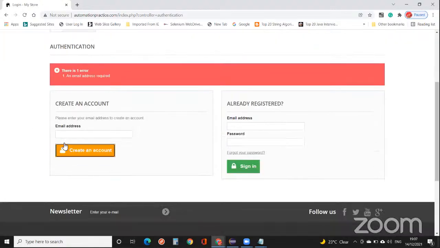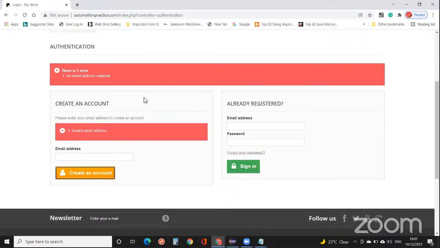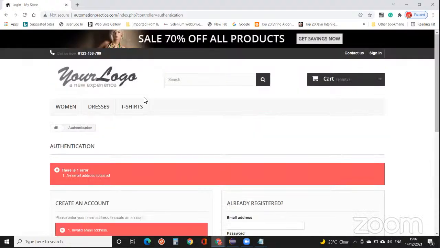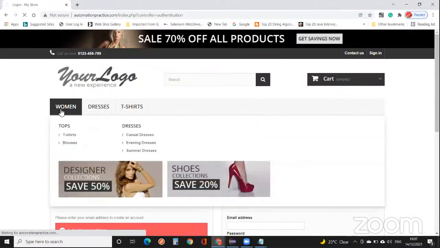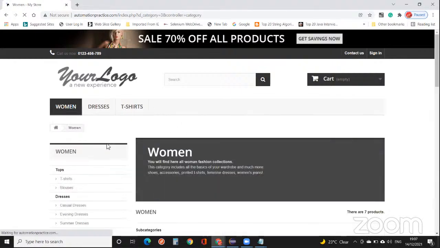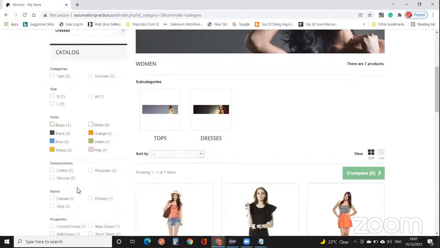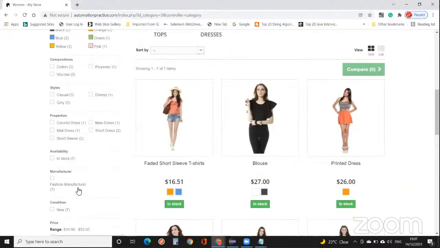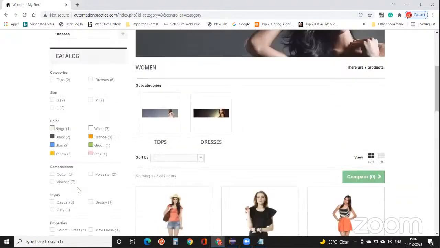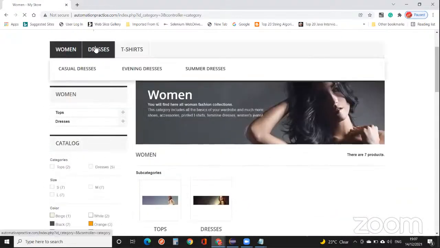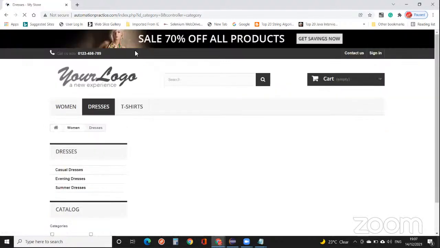Here there are different elements on this page.